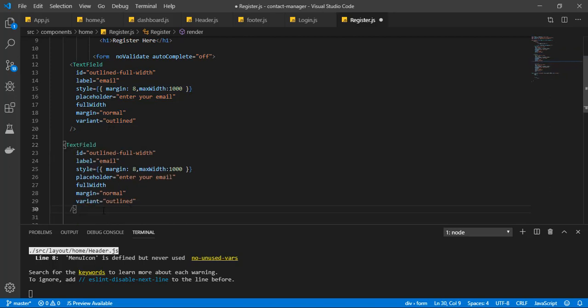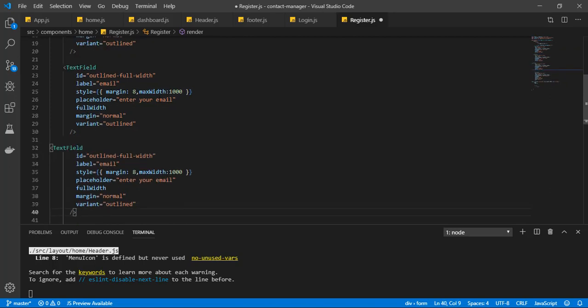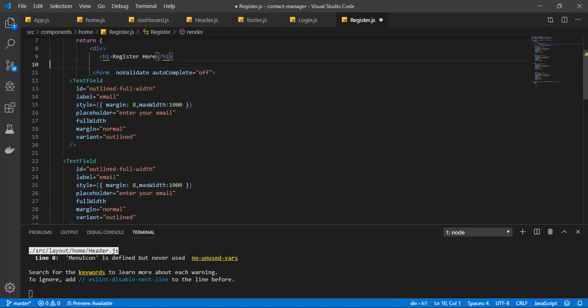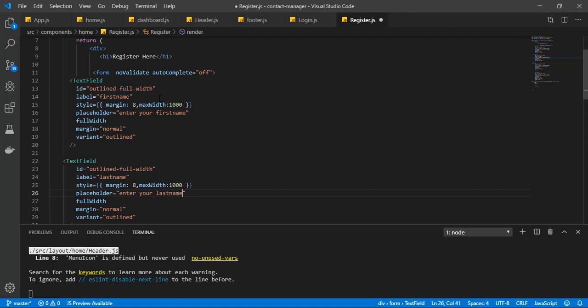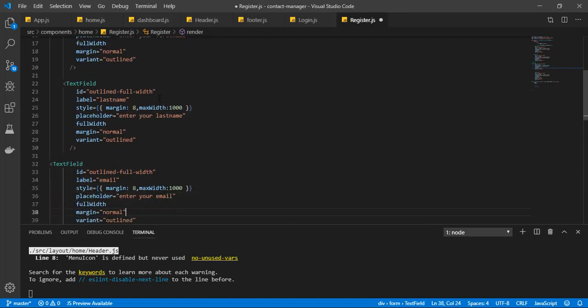Get down a bit, paste that here too. So we'll have first name, last name, email, and password. So this is going to be our label here. It's going to be first name, enter your first name. And this would be last name, enter your last name too. And this would be email, enter your email, password, enter your password.